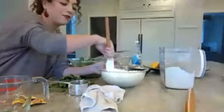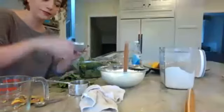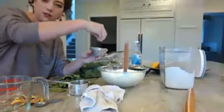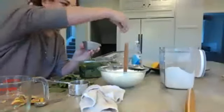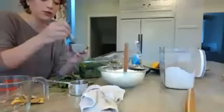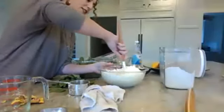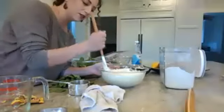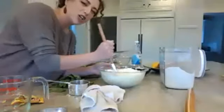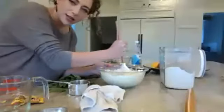All right, so now I've got 4 cups. I'm gonna start with 4 in here. And I'm gonna add a nice little pinch of kosher salt just for some additional flavor. This is just kind of based on your taste preference, but I do a good big pinch. I like to use Diamond Crystal kosher salt for everything. I think it has a really nice salt level. I think Morton, sometimes the size can be a little too salty. But whatever you have on hand is fine for that.